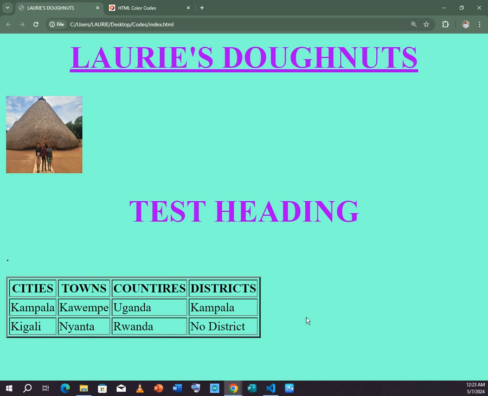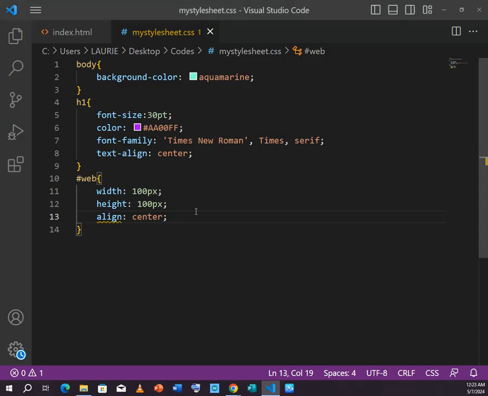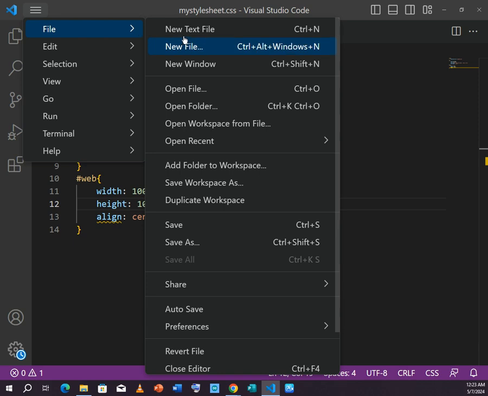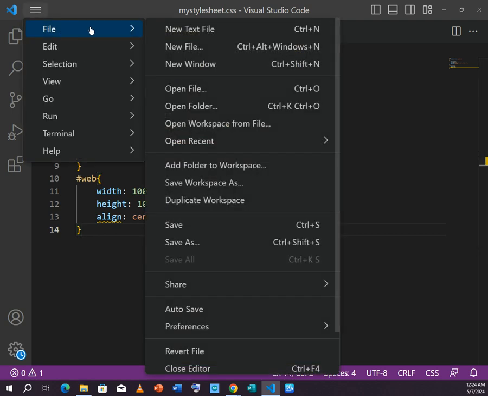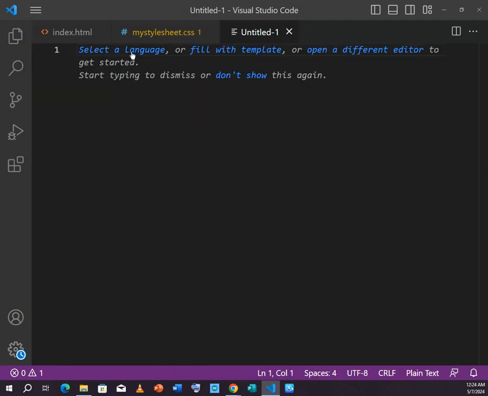HTML is just a language, and this text editor is written with the ability to understand the HTML, the CSS, and actually Visual Studio Code goes ahead to support very many other languages. That is why you saw here when I was saving. Select a language.